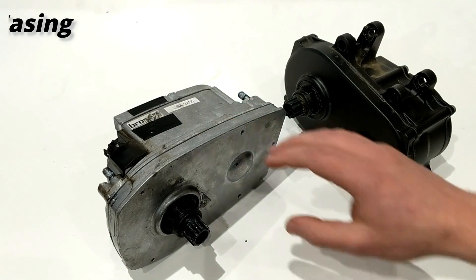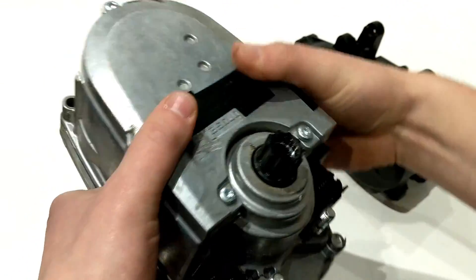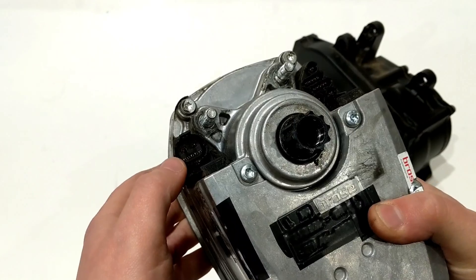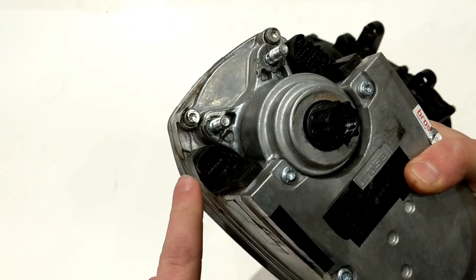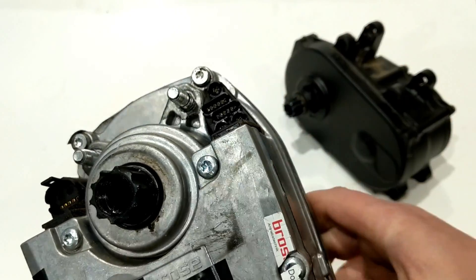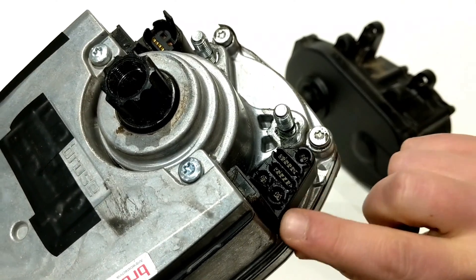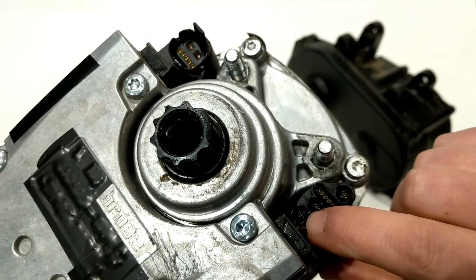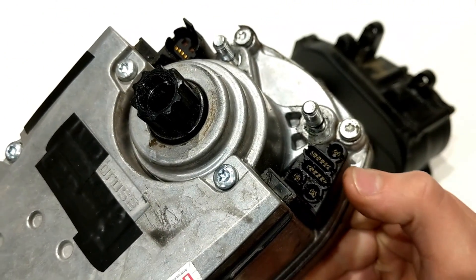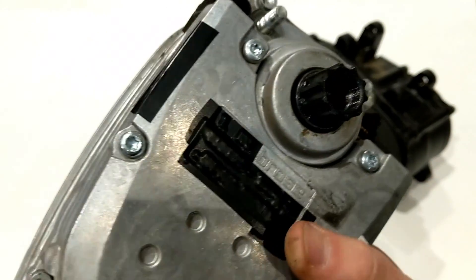This motor itself has an aluminum cast case — it's a pretty nice looking motor and actually pretty lightweight. It has an outlet for power, and you also have three accessory ports. The three round ones are set up for accessories: the inside one is the speed sensor, the other two can be set up for lights or similar things. Then your TCU control unit goes into one of the two ovalized connectors.